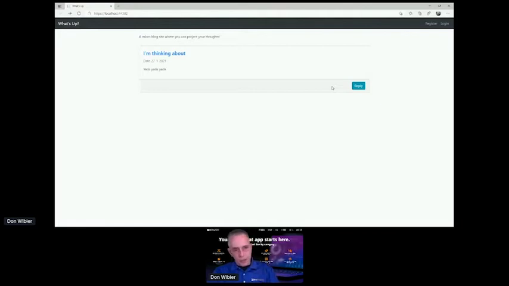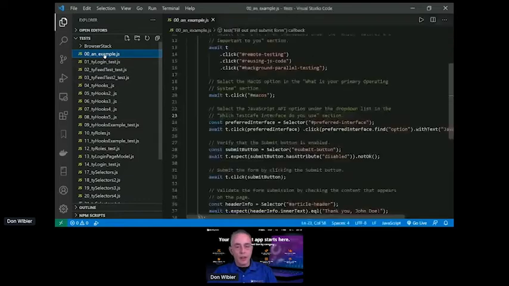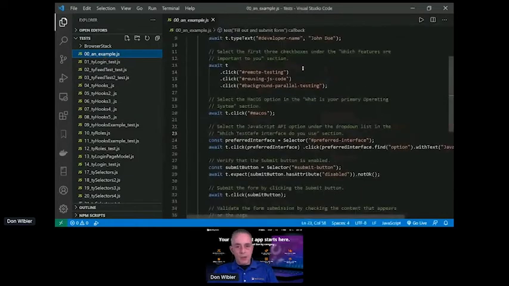But there are a couple of tricks here which make TestCafe absolutely a charm to work with. So for this, let me get back to the Visual Studio Code with the scripts, and let's get started with the very first thing. And this is also what we describe on the website. Besides this test project that I've set up, we also have a test page which is available on our website, and you can use that to fire up your first test.